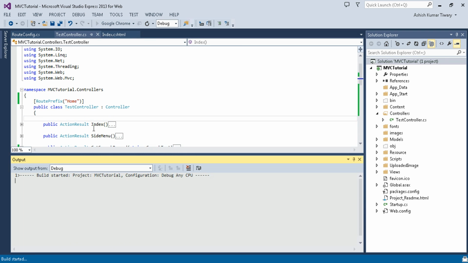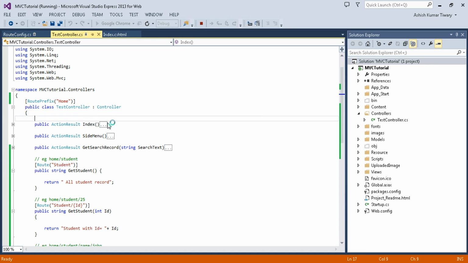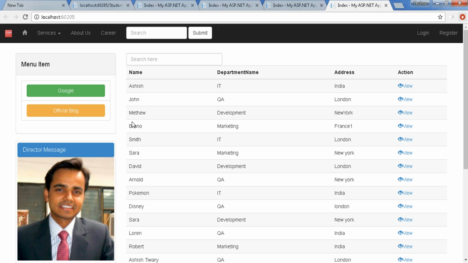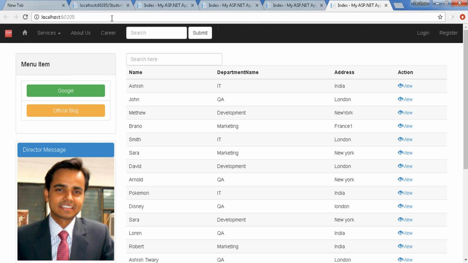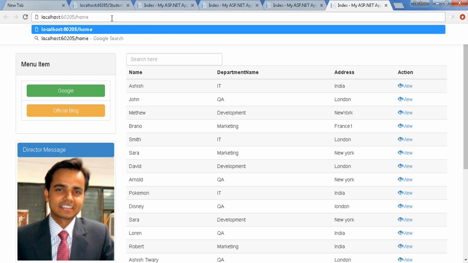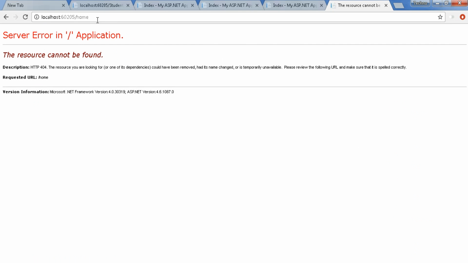Let's run this. Okay, so here you go. By default the index method has been executed. Why? Because it's still using convention based routing. And if I put home slash student, then this method will be executed. If I use only home slash, it will give me an error because the default value has not been set.